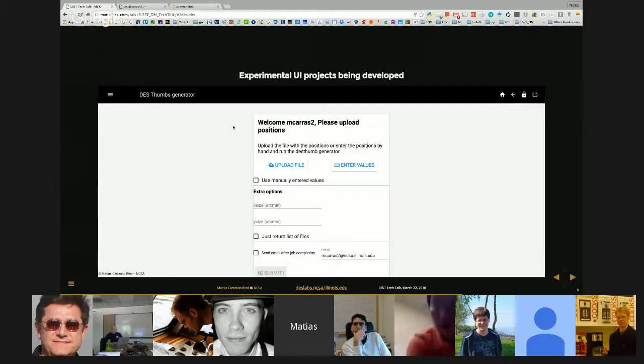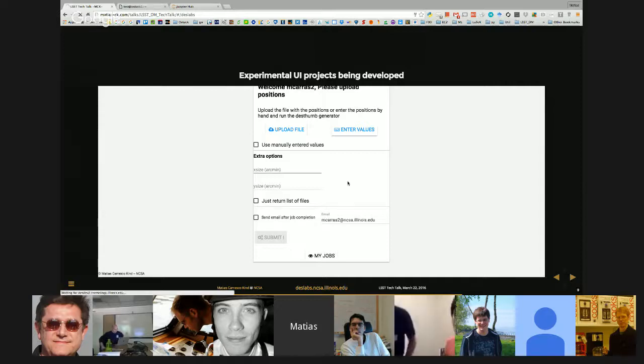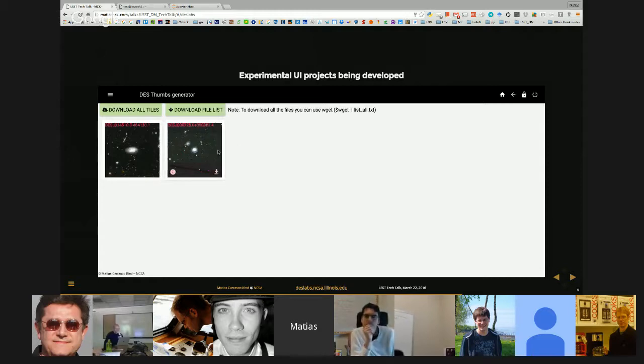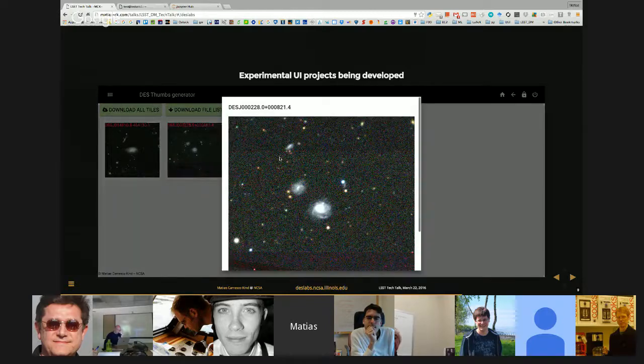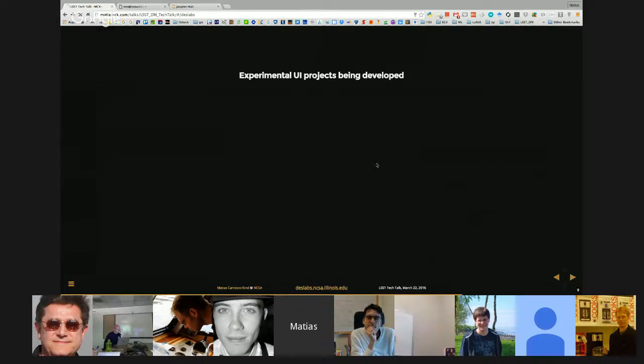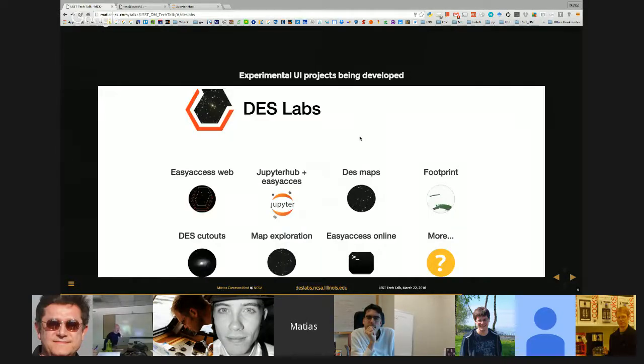We have this cutout server. This is also sitting in one of the virtual machines that is connected to our GPFS file system. So it's actually getting the files, and you can make the cutout from there. Just submit a job with different positions, and you have all the cutouts, and of course the FITS files for different bands too. This is also being used quite a lot. It's a very simple one, and some other tools. So let me go back.